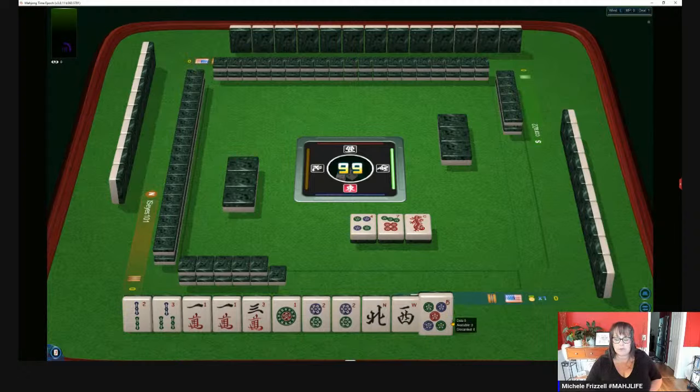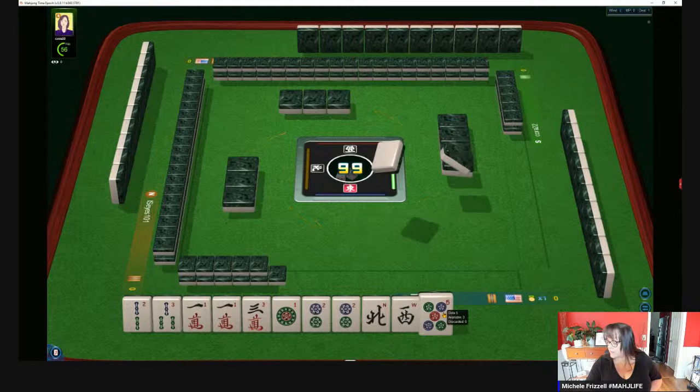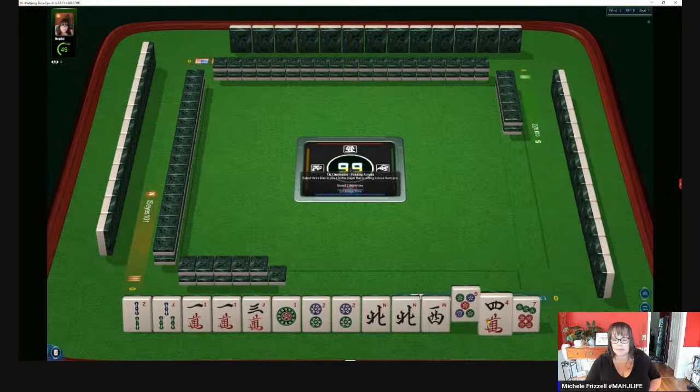All right, we're waiting for, wait. No, I promised I wouldn't do this, so I'm not gonna. What's going on here? Oh, there it is. All right. North. We got a keeper if we play the concealed hand.